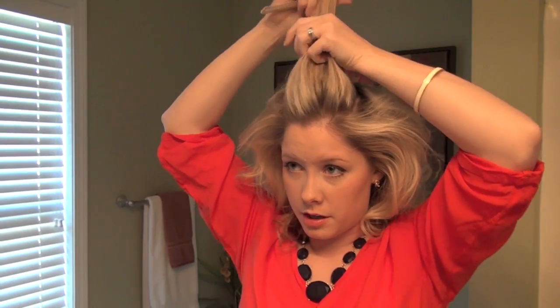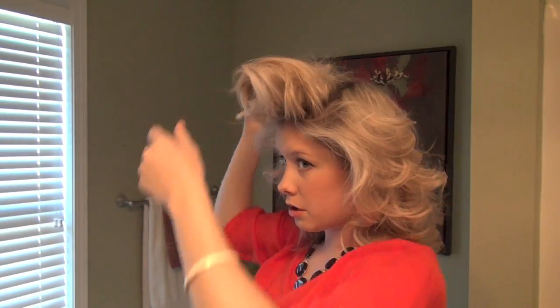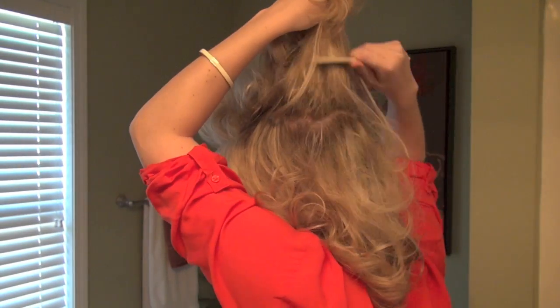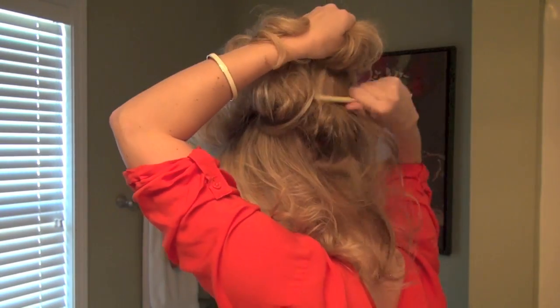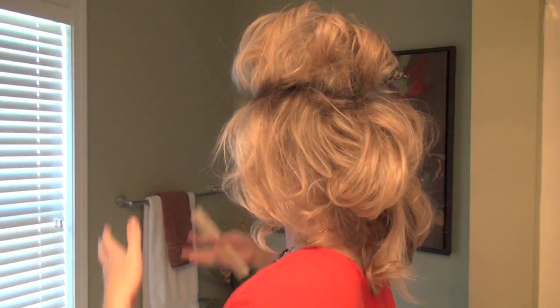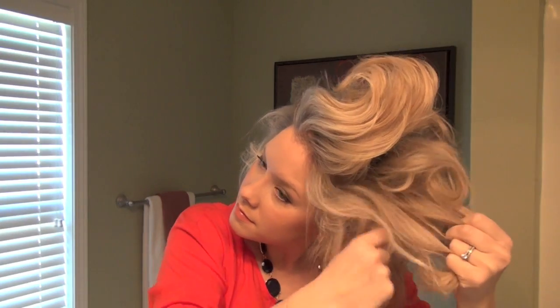And now we'll start teasing. So like I said, it doesn't matter where your part is because it's all going to be going back, but I would still kind of start with the mohawk section of teasing and then go on the sides. So we're going to start on the very top and just give a little bit of cushion at the roots. We're going to go all the way down to the nape of our neck. Okay, so once you have the mohawk section done, go ahead and do the sides. I think that's probably big enough.